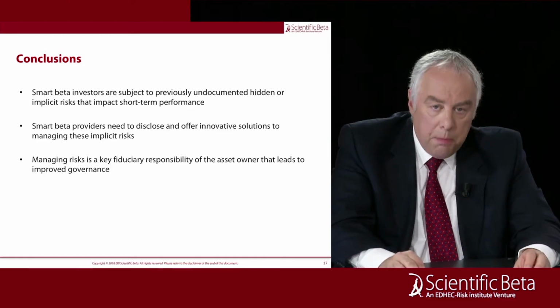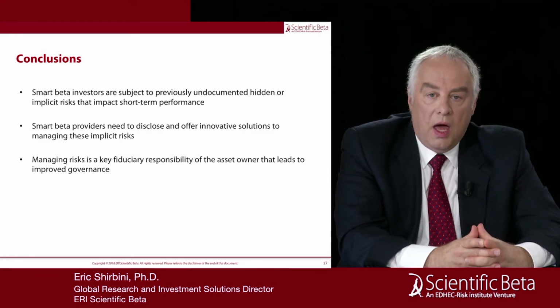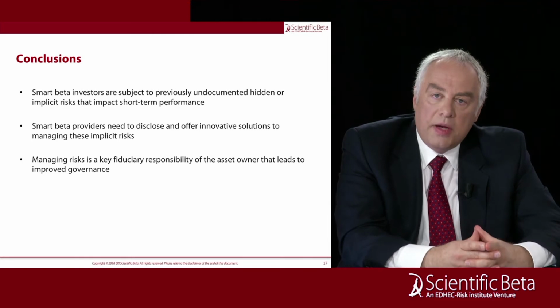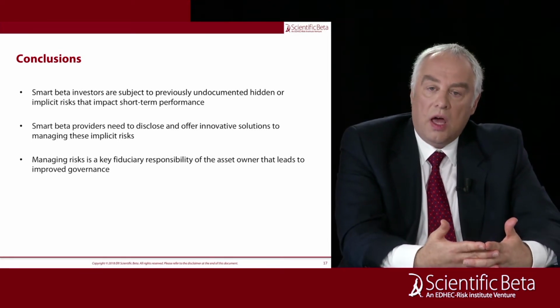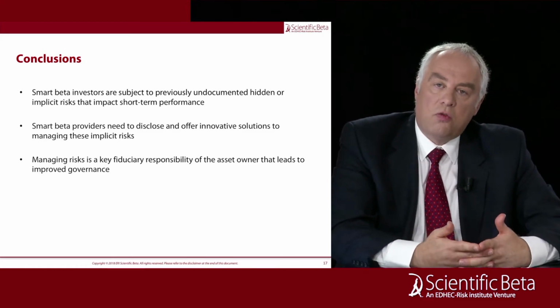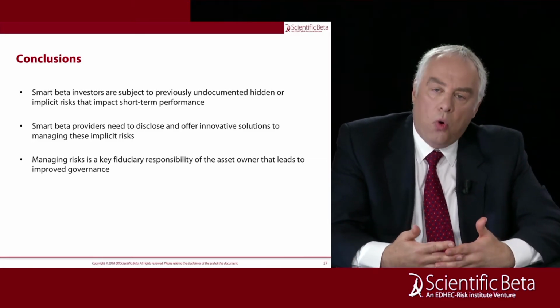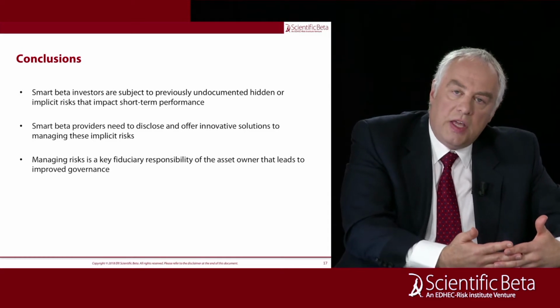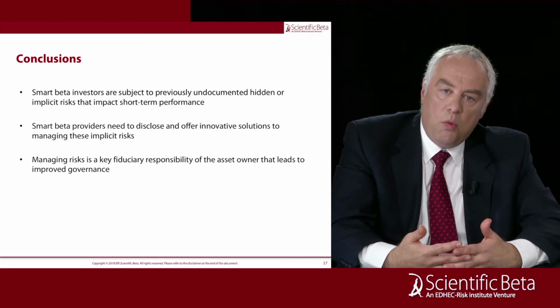Okay, great. So what then are the key takeaways for investors who are looking to allocate to these strategies? Yeah, there are three important things to bear in mind. Hidden risks, we call them hidden because they have not been well documented. So these hidden or implicit risks are a very important driver of short-term performance. So instead of simply looking at the returns, I think it is more important to understand what these hidden risks are, because they will help you understand the recent performance.